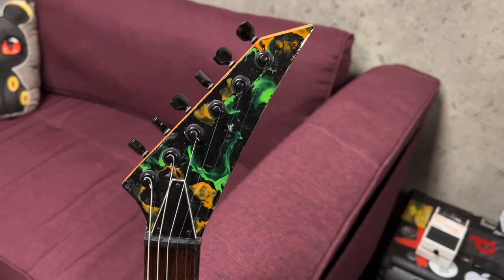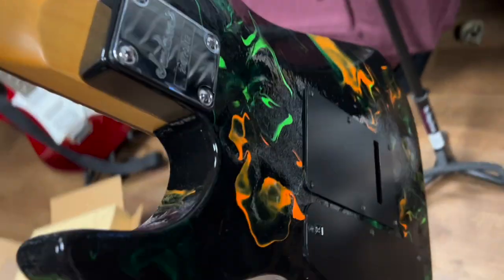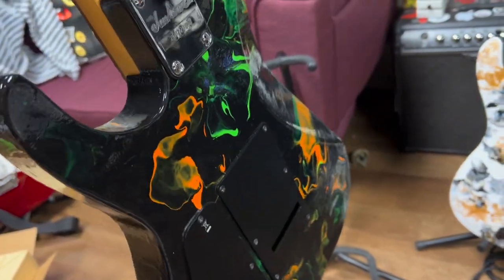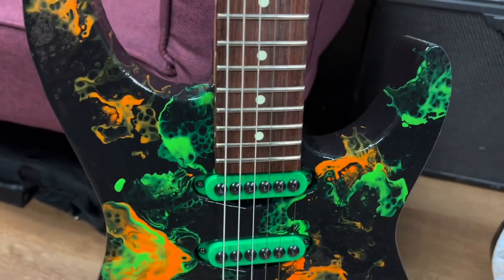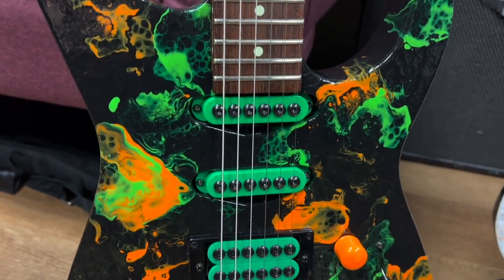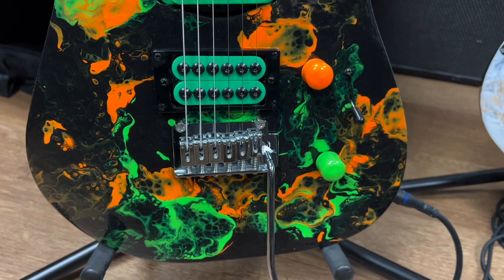It just is beautiful, just how it turned out. Front and back, even the headstock looks really cool. I put locking tuners on there so this thing would actually keep in tune. And the back is really nice, although no one really sees the back of a guitar, but it's very fun. But the front is definitely the stunning part of it. I just really love the way that it turned out. I'm very happy with it.